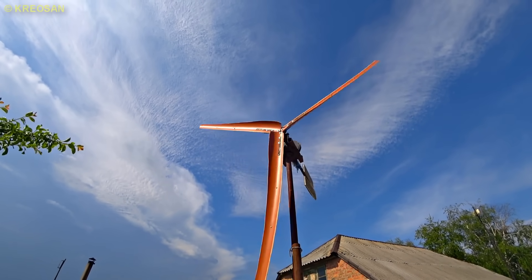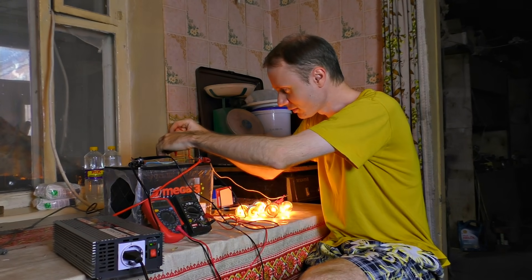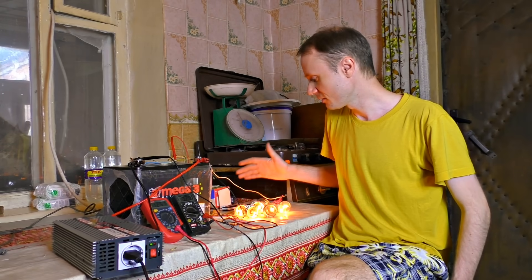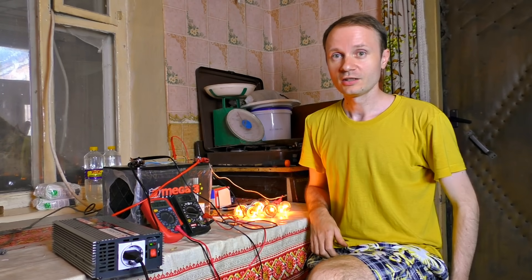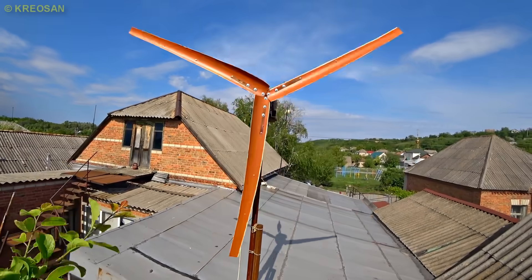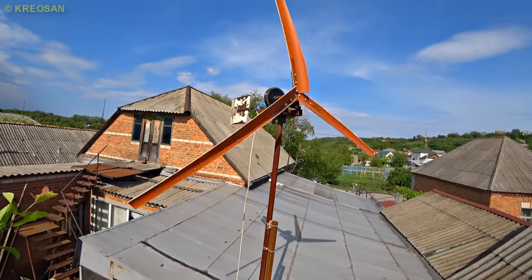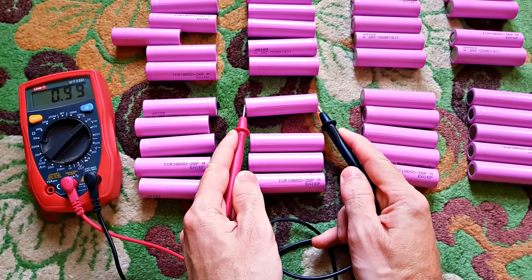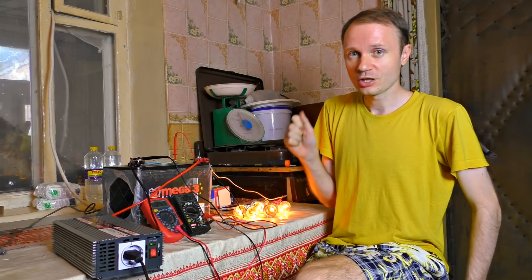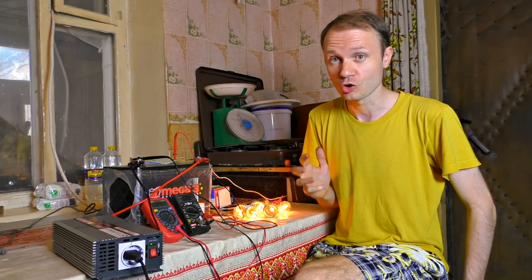This power is even more than we expected. Even with the slow torque, this energy is enough for the entire house. But when the wind is too strong, we have to use the extra energy for heating. Wind generator is a nice green solution — unlike a solar plant, this generator is really cheap and it works perfectly even when there is not much sun, in winter or fall for example. The wind generator has only one flaw: it is extremely useless when there is no wind. We are going to make a giant lithium battery to cover this flaw, but first we have to check how safe it is to use these lithium batteries — we will make a crash test.